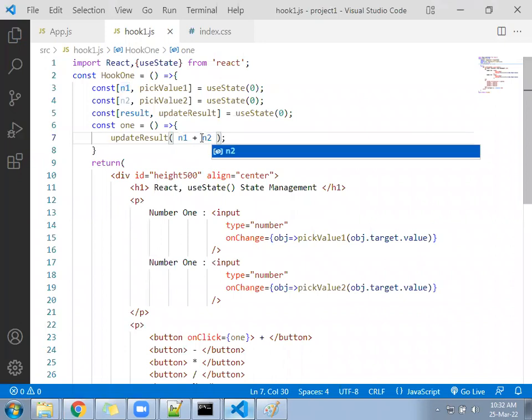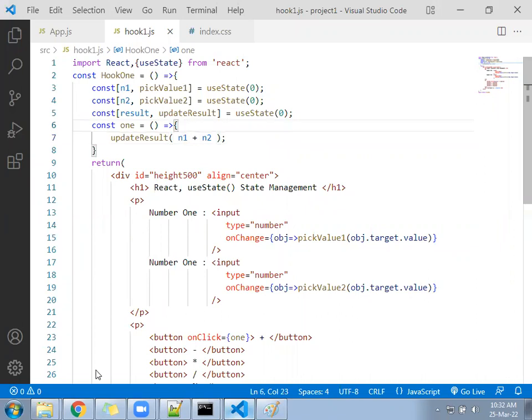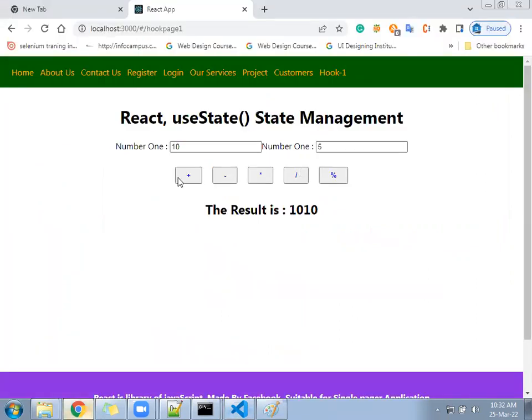And n1 and n2 are coming in which format? String format. So then only it becomes 4 and 4 should come 44. Perfect. It's a good calculation.